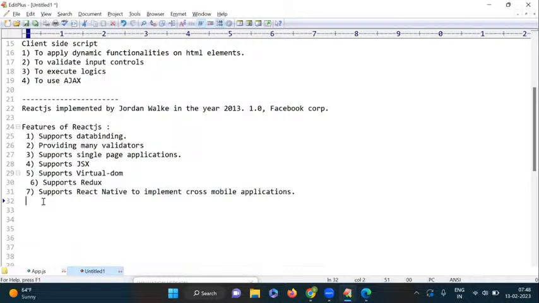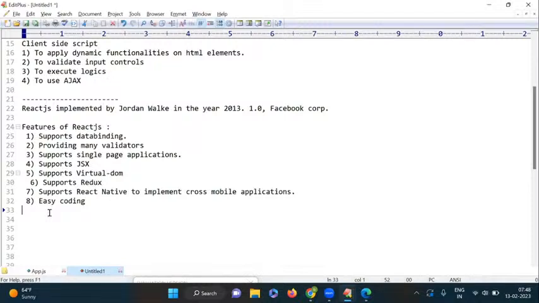Next one here: easy coding. Coding is very easy if you compare with JavaScript. React JS coding is very easy and very simple. It is very fast and supports different types of services. We use services from a functional point of view.